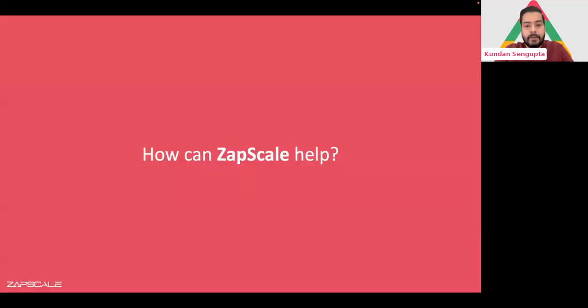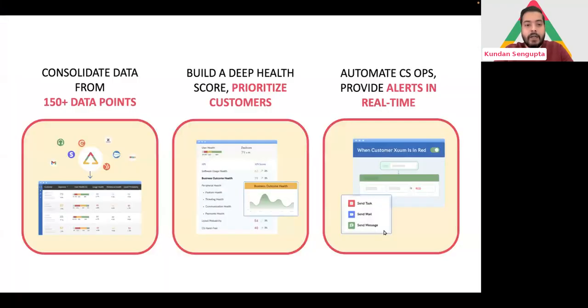So, we had discussed in our last webinar how ZapScale consolidates data of the customer. There are three key things which ZapScale does. It consolidates all the data of a customer and brings it to one place. The data which you otherwise have to request from the product team, from the support team, from the finance team, from, let's say, you'll have to pick up from your comms tool, from your CRM.